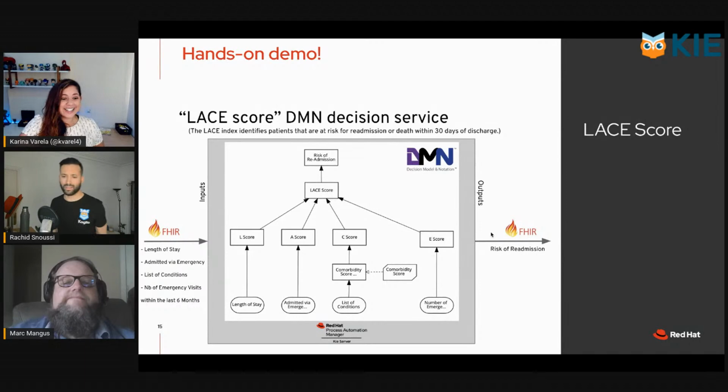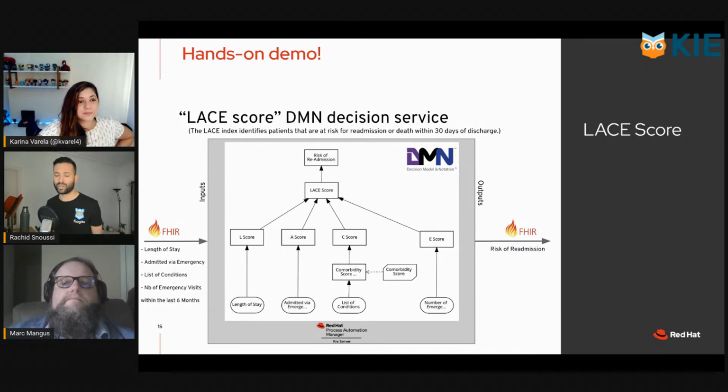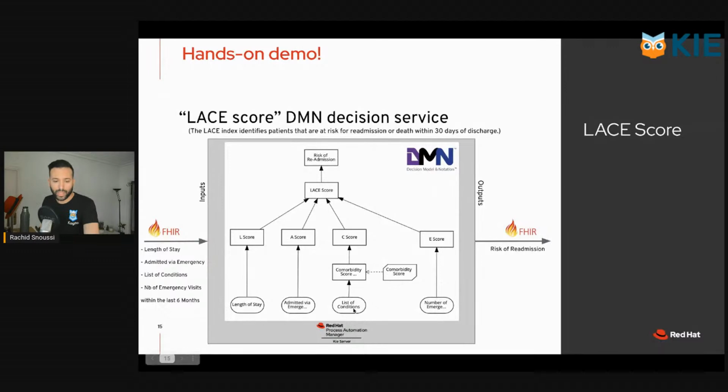Perfect. Thank you for the inputs. Now I'm taking the demo even more seriously, Rashid. Yeah, we already saw another example around a similar score, maybe for patient onboarding, in a previous live session in the keynote group. I don't recall exactly the session name. So it's about collecting those data.